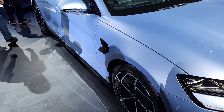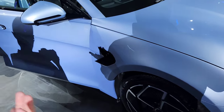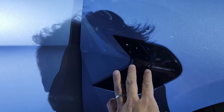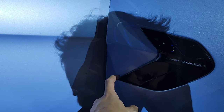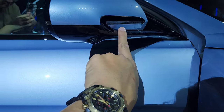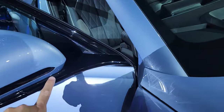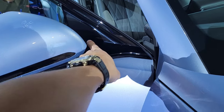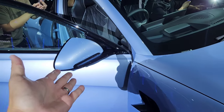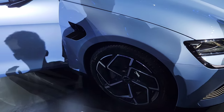It's a design feature that a lot of premium cars would have, but this one is purely for cosmetic purposes. It would be nice if BYD integrated some indicator LEDs behind this or something, but of course the indicators are here, the cameras are here, in the side mirror housing. This thing is actually aero design. I mean, wind goes through there. There's an NFC sensor over here.